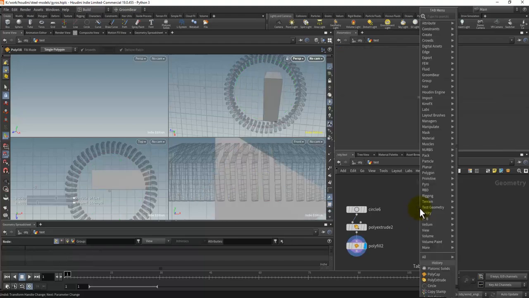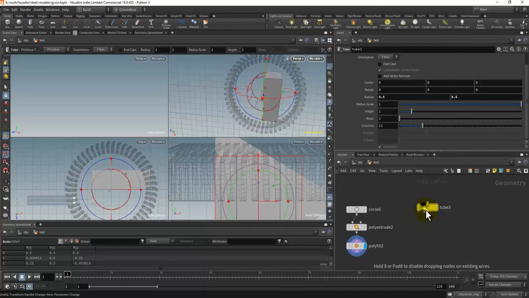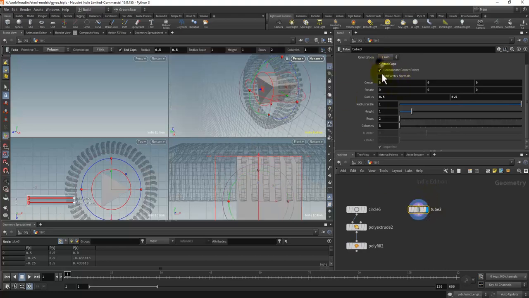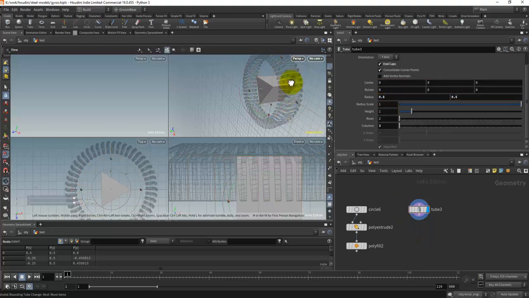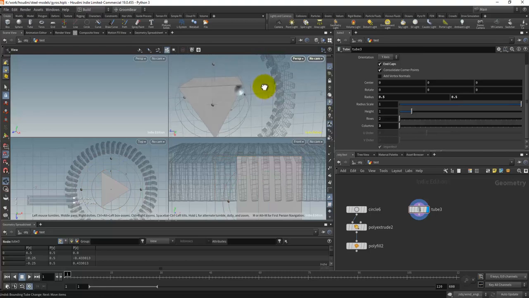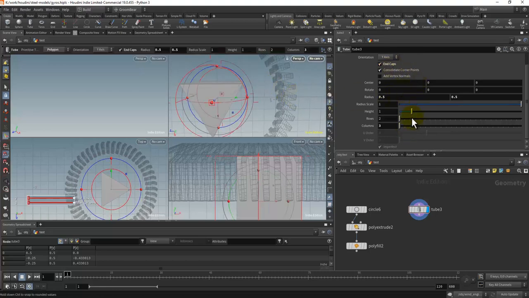The other way to make a triangle is a tube. You can pretty much do the whole thing with tubes. For the columns here, you can run that down too, and it has the end caps. So this is one node, and you'll see a lot in my geo that I use tubes a lot because it has the end caps baked into it, and a lot of times you can even get a rectangle with it. In some cases this is fine.